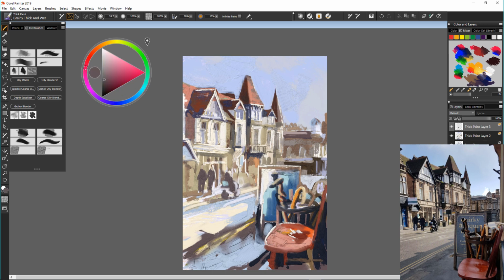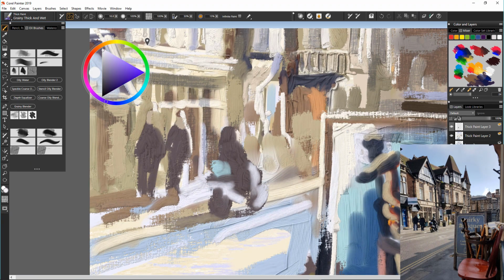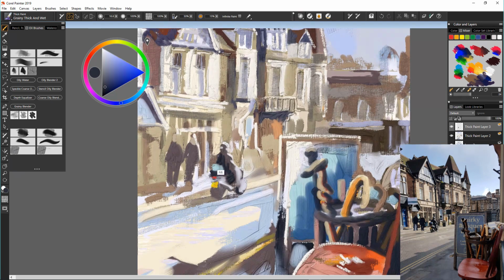And then I thought to myself, why am I painting this tiny little cyclist when I can actually zoom in a bit if I want to see what I'm doing? And you can see I'm not going crazy with details, just trying to get those little marks in that make you feel as though it is a cyclist. And then I felt that the dark colour on the cyclist needed to be added to those pedestrians as well, making sure I get the shadows all going in the right direction. You don't want to make the mistake of having some shadows going to the left and some to the right. Nothing looks worse.